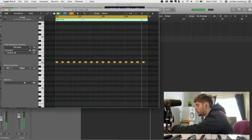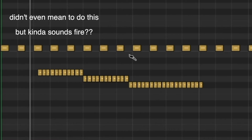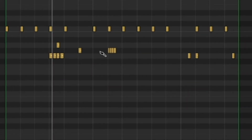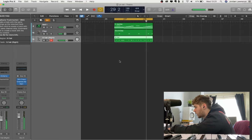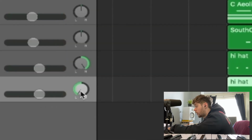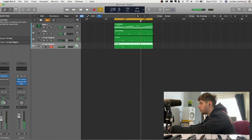So now what we're gonna do is just do some different rolls basically. So that's good for the hi-hats, so we're just gonna duplicate it and then turn one left and one right so we have a stereo field. So it's so that everything's just not centered.